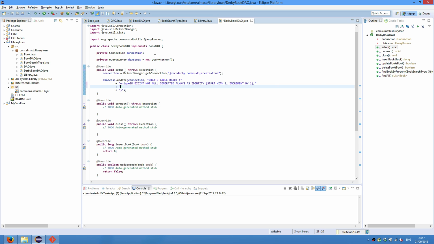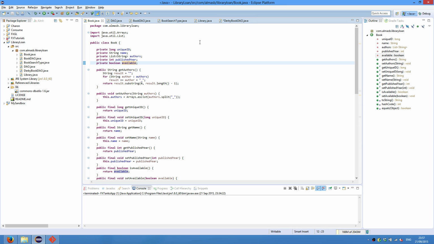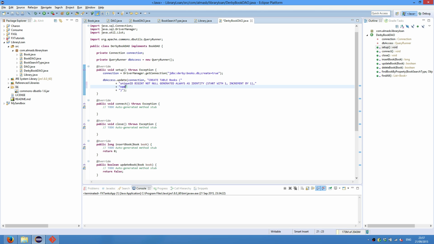Now the rest of the fields: name, which is varchar, say 30. The value in the brackets is the length of the string, and varchar is the SQL counterpart for string.